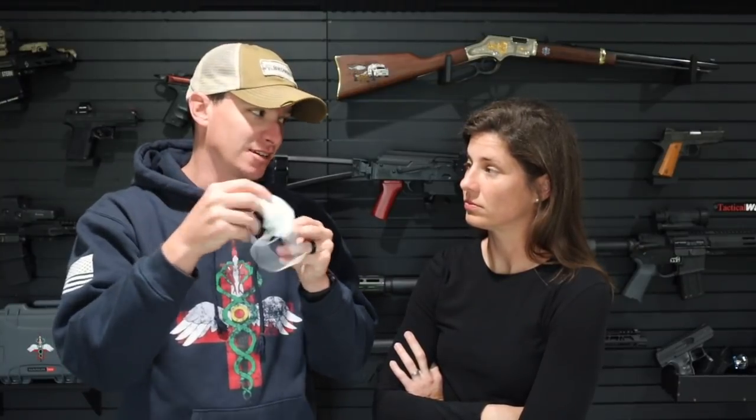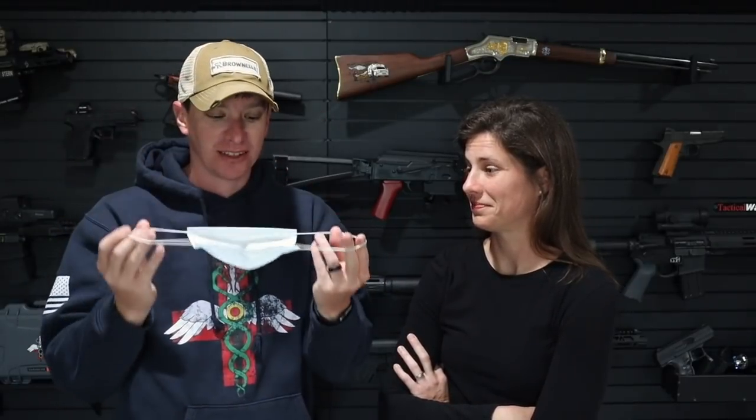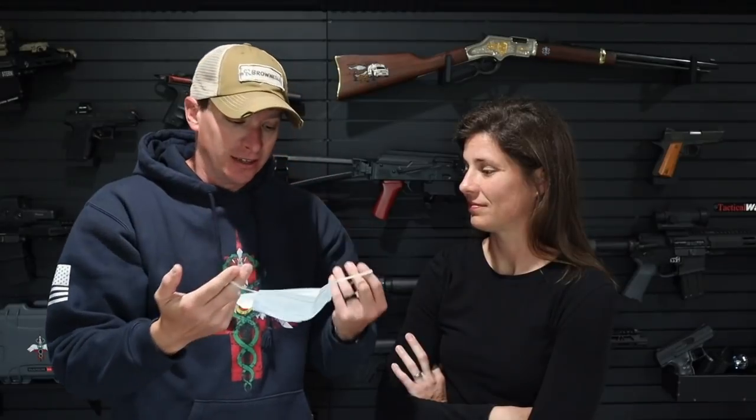And know that this is the outside, because if you're reusing it, you don't want to go to Walmart and then take this off and then put the wrong side on. It happens. So when you're going to put it on, just try to touch around here. Make sure it's covered your face. It expands open. You can pinch the little nose thing here. And don't touch your face, okay? It's kind of the point of the mask. When you're going to take it off, don't grab it like this either. Grab by the ear loops and kind of pull it down, things like that.